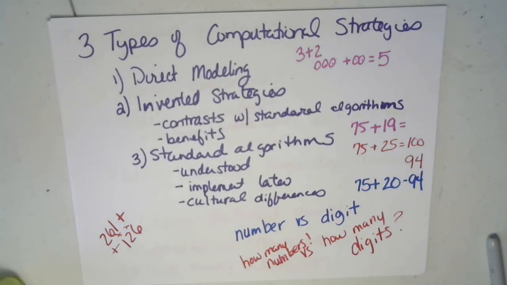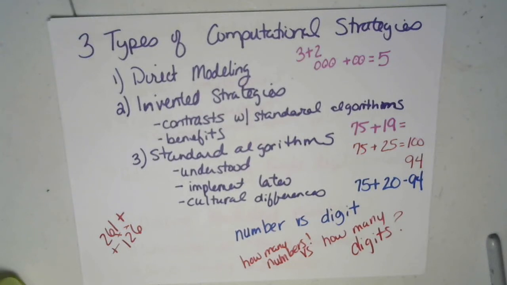Inventive strategies are the basis for mental computation and estimation. When inventive strategies are the norm for computation, there is no need to talk about mental computation as if it is a separate skill. Mental computation and inventive strategies work together. As students become more proficient with these flexible methods, they find they are able to use them mentally or sometimes only need to jot down intermediate steps. So as students use their own inventive strategies, they are more comfortable and confident, and it helps with the mental computation and estimation.